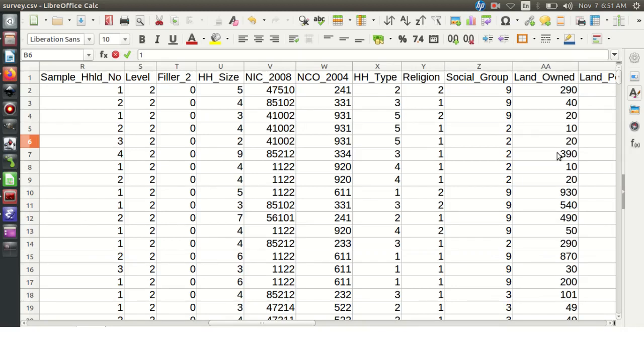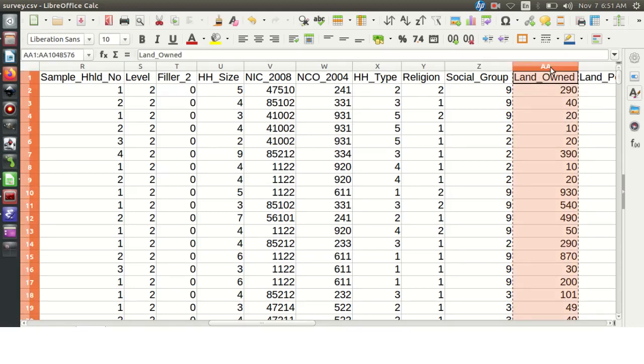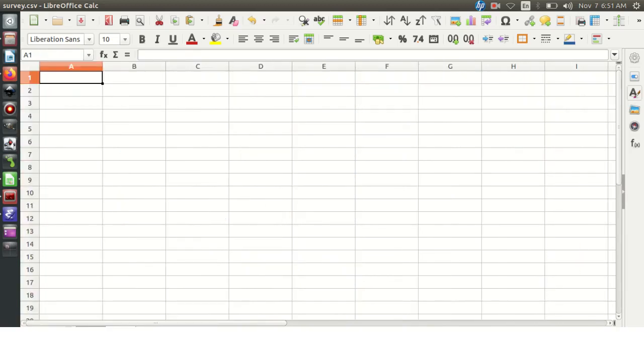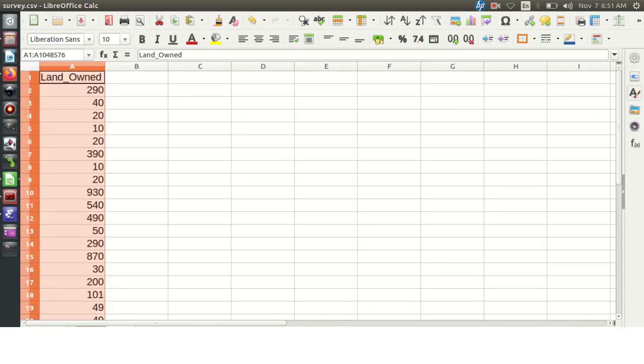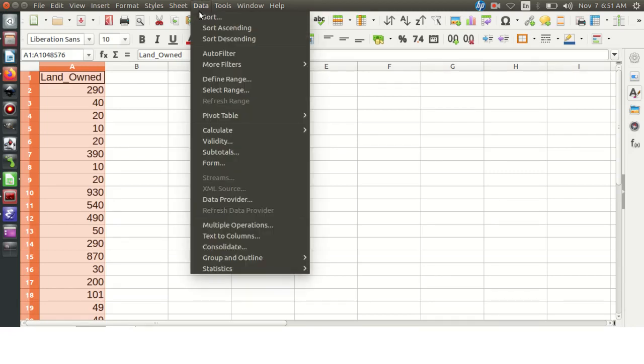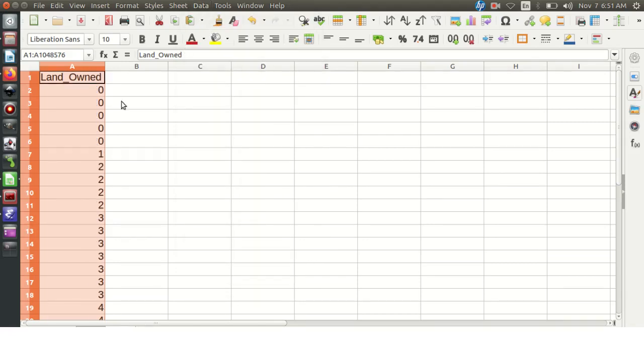Now when there are so many variables and you want to work on only a small subset of them, in this case just one, it's a good idea to copy it to a different sheet. So I will select it, Ctrl C, and then I will open a new sheet by hitting this little plus over here, and I will hit Ctrl V, and that gives me a separate sheet with my variable. I want to compute trimmed mean, for which I have to first sort them. Okay, so it's already selected. Now I am going to go into the Data menu and then hit sort ascending. So everything is now sorted.